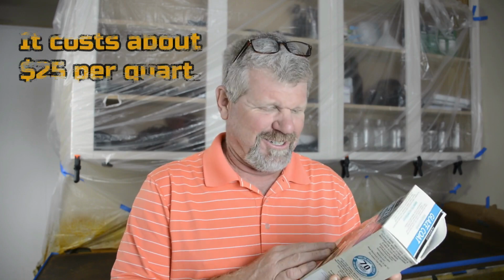I've used this product before. I really like it. I used it on some cornhole boards that I did for my stepson. It's not cheap. I used about $300 worth of this stuff.